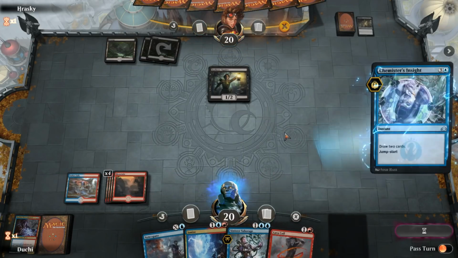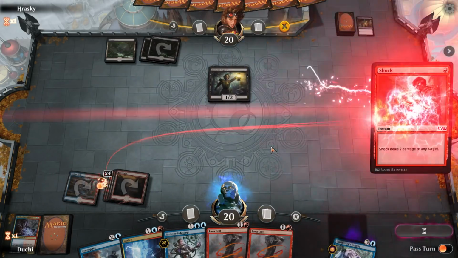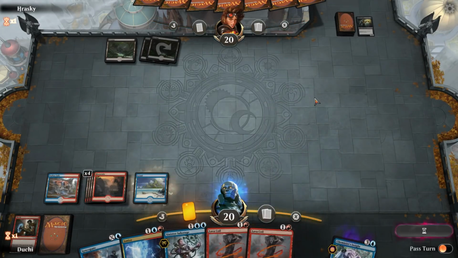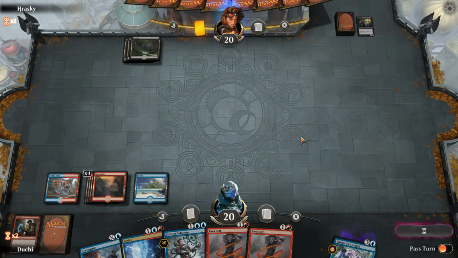Let's go ahead and draw. Pray we hit a blue source. No blue source. Let's go ahead and just shock there. Okay, let's draw. Oh, there we go. Blue spell. Or blue's mana source. And that's in. Keeping up some counterinos.